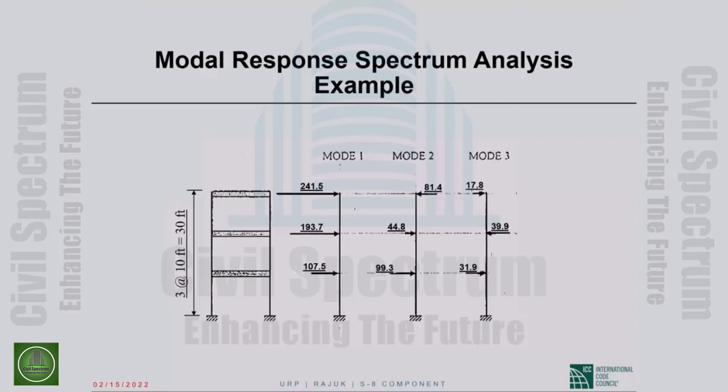As soon as you square something, the sign is lost. So the fact that this is directed this way and that is directed this way will be lost. And that is vital to calculating properly what we need to calculate. So the only way to go, there is no shortcut. You have to analyze the structure under the first mode forces. You have to do a second analysis of the structure under the second mode forces. You have to do a third analysis of the structure under the third mode forces.